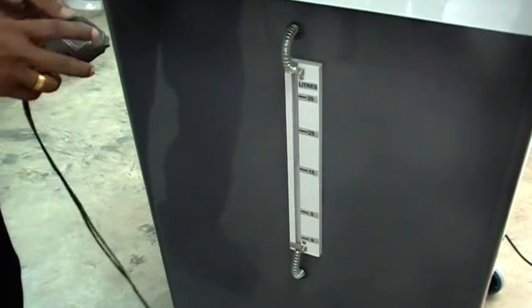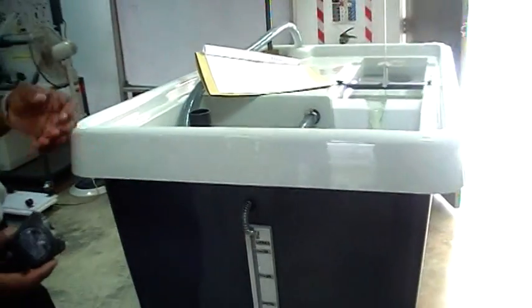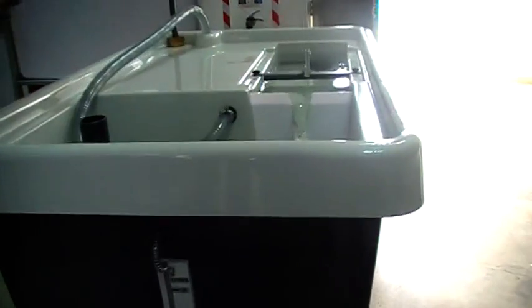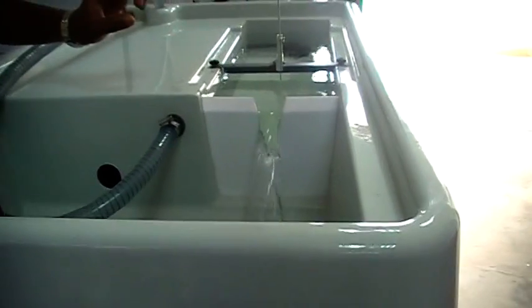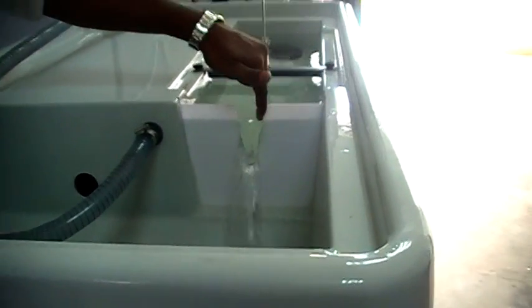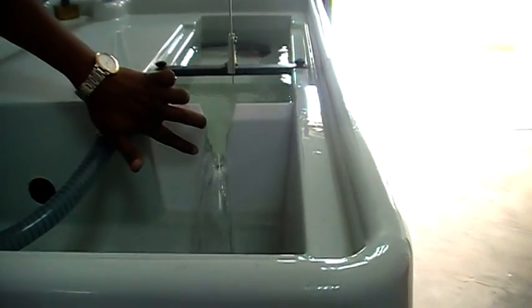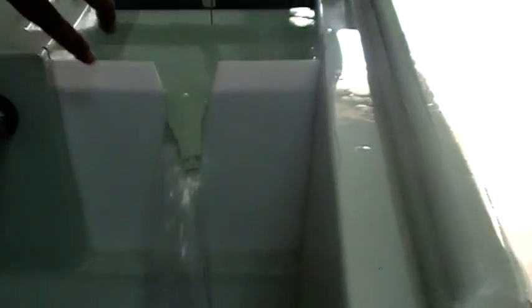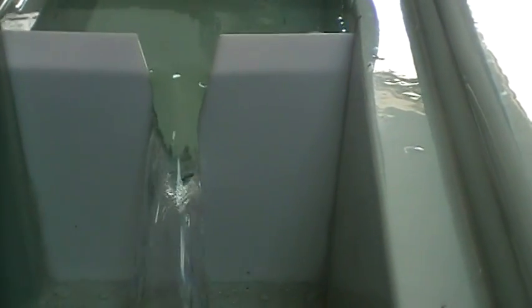So now you have the time and the total volume. That way you can calculate the actual discharge. Then from the weir formula you will have to calculate the theoretical discharge. For that one you need this head difference. We call that head over the crest. That is the capital H.